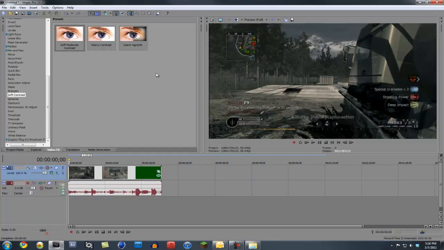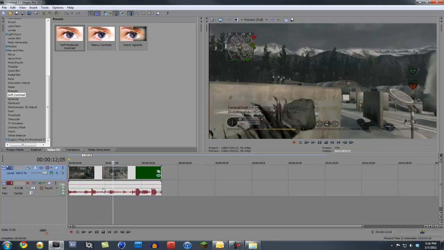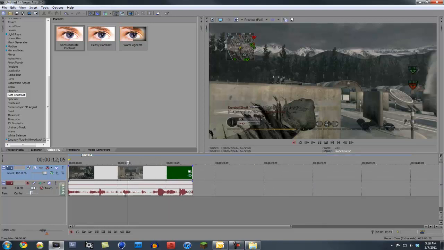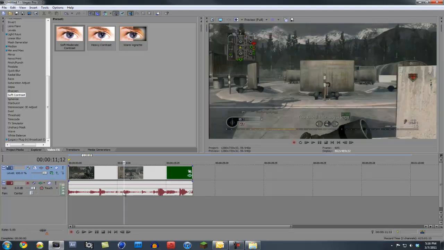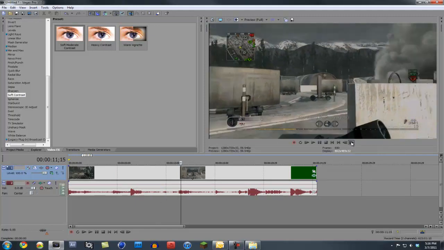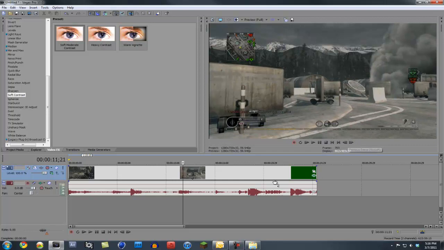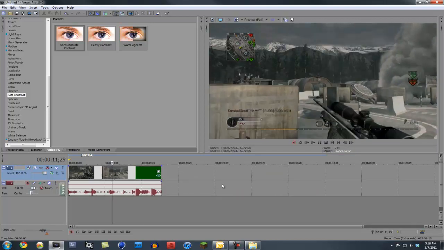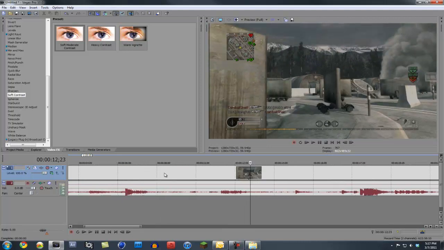Okay, so the next thing you're going to want to do to cover the complete basics of Sony Vegas is learning the key commands. So by using your scroll wheel and scrolling in, it will zoom in on the timeline, and scrolling out will zoom out. Using the arrow keys, you can go frame by frame. When you have it zoomed out and use the arrow keys, it might not go exactly frame by frame. It might skip a couple frames, but when you zoom in, it will go frame by frame with the arrow keys.